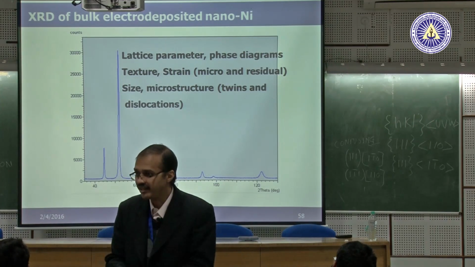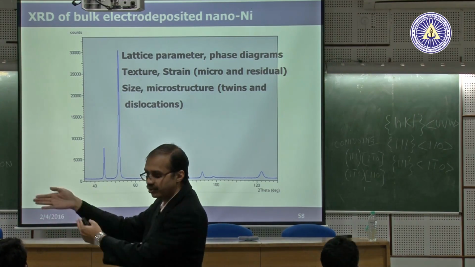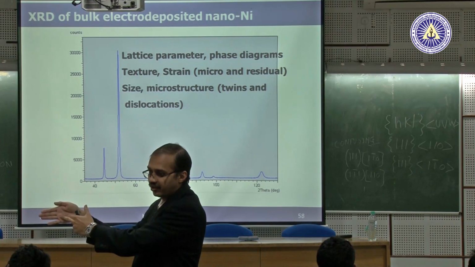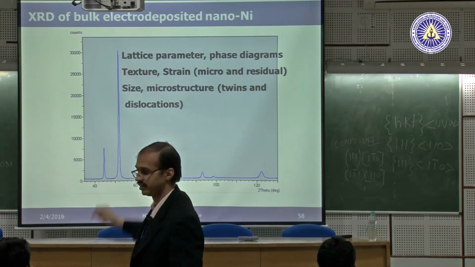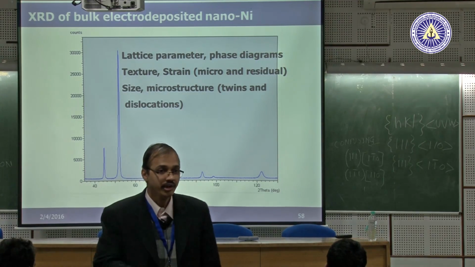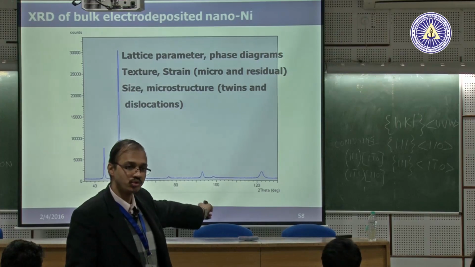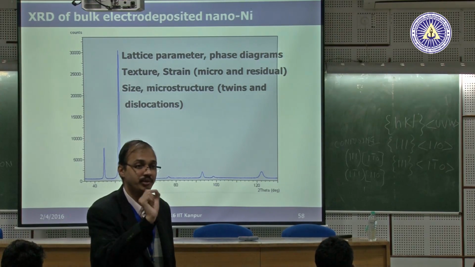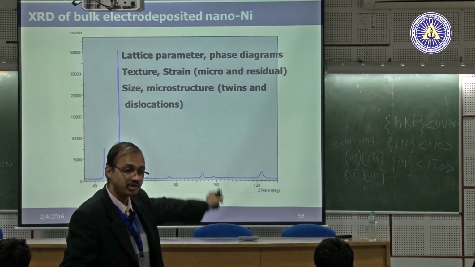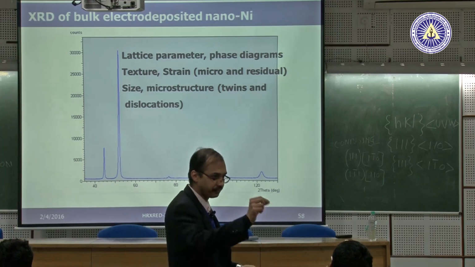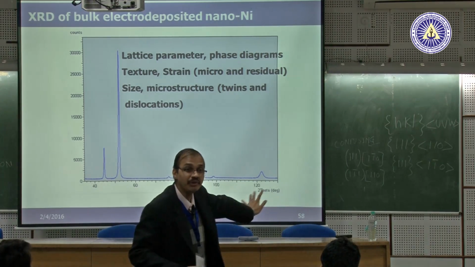This is like what you do with iron: you electrodeposit iron, then you look at the side facing the cathode and the side not facing the cathode. Both ways it shows like this. So it tells me what my growth direction is. Just by looking at this, you can say my growth direction is 200. He is doing electrodeposition, atom by atom deposition. You can just look at the X-ray peaks and say there is 200. You have looked at the broadening too.